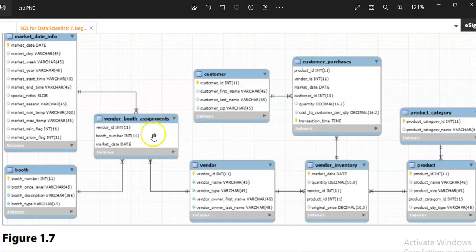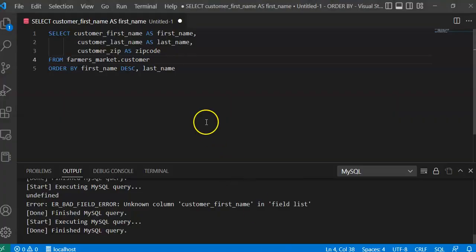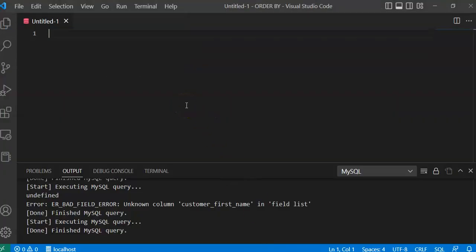Okay, let's go to the vendor booth assignment. We'll see that it has a vendor ID, booth number, and a market date, which is a datetime. Let's see how that vendor booth assignment looks. I'll just select everything. I want to see how the table is organized.